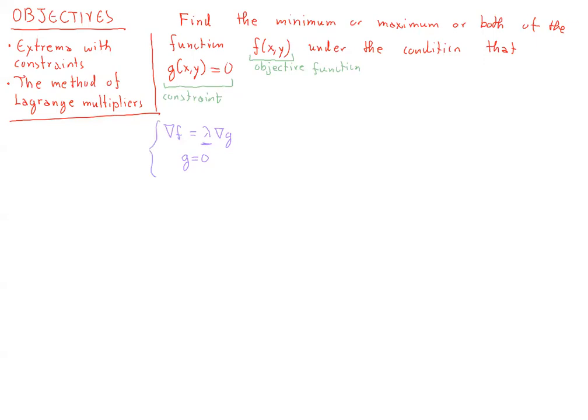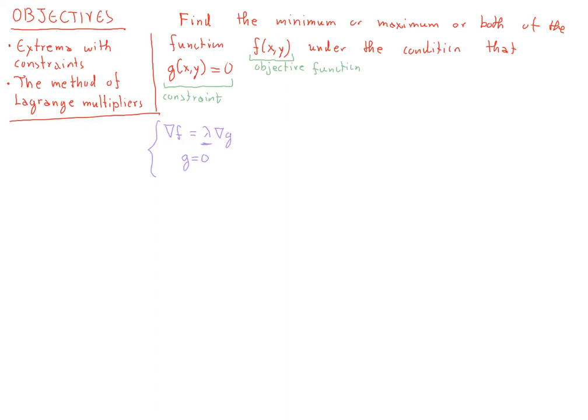And here I should say that the first equation that I wrote in this system is actually a vector equation, so it translates to two equations. And the last one makes that three equations with three unknowns. The unknowns are going to be x, y, and lambda, but lambda is really an auxiliary unknown, and we're going to see that we're not really interested in determining its value. But sometimes we might end up determining its value as part of finding the x and y's.